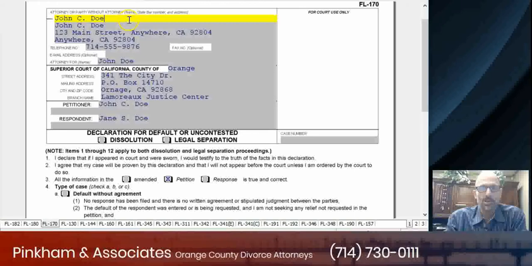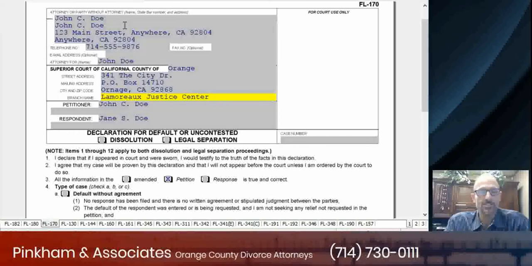So, much like every form, at the top, you're going to put your name and address, phone number. Then under attorney for, you're going to put your name. Again, under the county, put the county in which you have filed all your paperwork and the street address of that family law courthouse that you are filing your documents in. And then, of course, it asks for the branch name of the court that you're filing your paperwork in. So if there's only one family law branch in your county, you're just going to list that one branch anyway. Then you list the petitioner and the respondent.